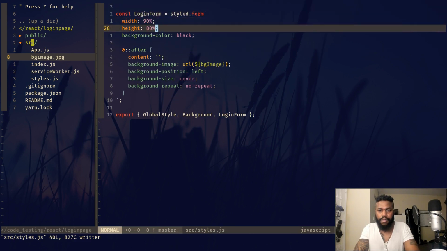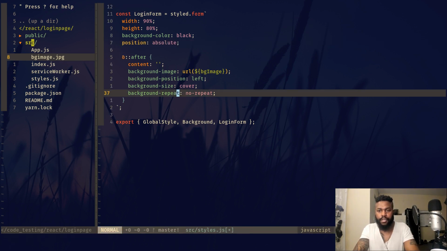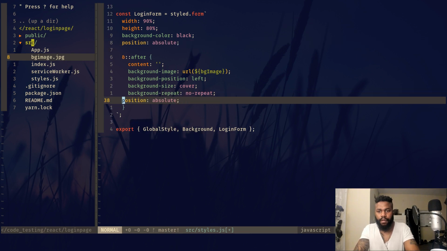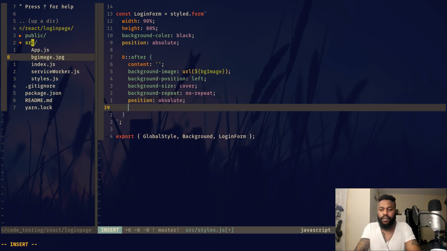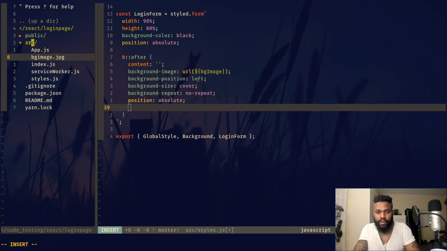And let's just give it a position as absolute. And then let's also do the same for that. All right, so I'm just looking. We have the background, so we have the same background except the content is empty.